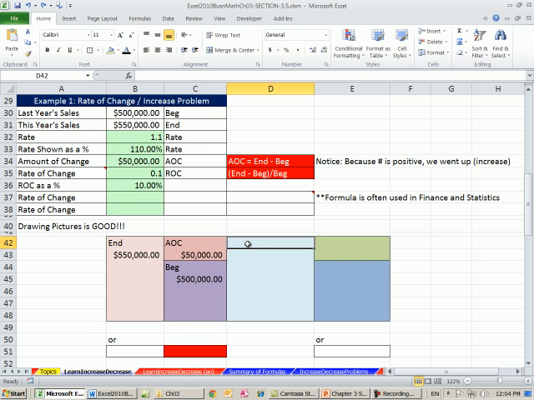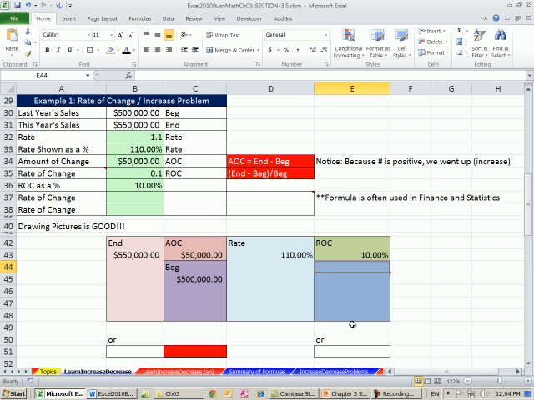It's the rate. So the rate, enter. And I'm going to say equals this. You could type it in if you want. Now, if this is the whole rate, there's got to be 2 parts, right? Well, I bet you we could figure out this part. This is going to be the rate of change, right? So I'm going to type ROC, rate of change. And that's going to be equal to 10%. Again, you can type it in or do a little formula there.